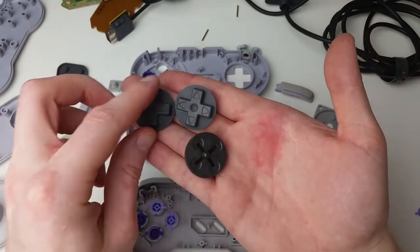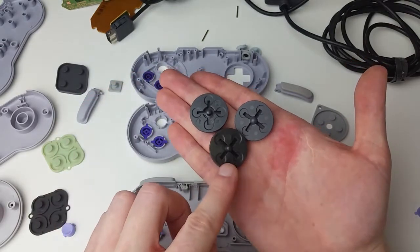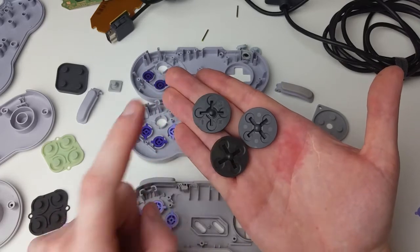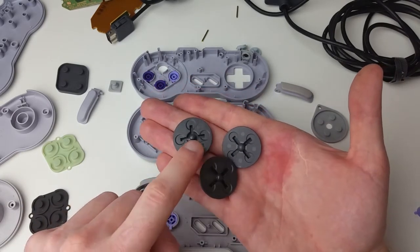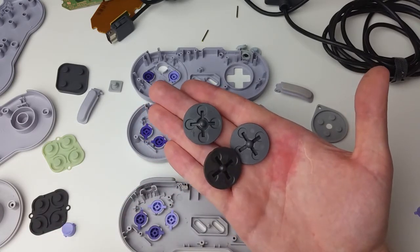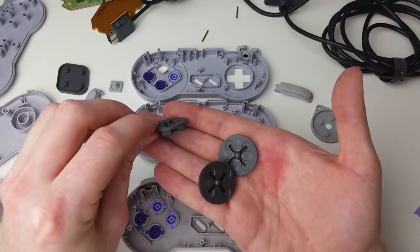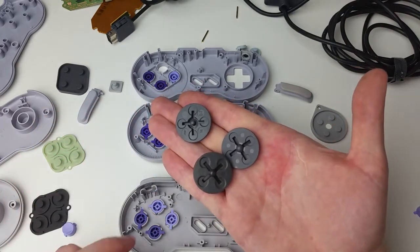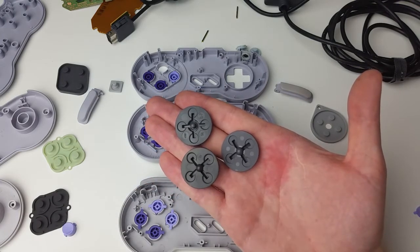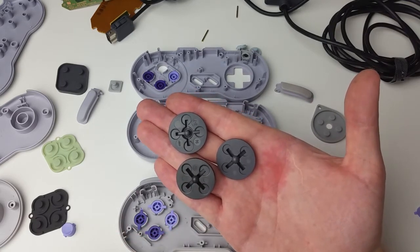If you flip them over, they're all virtually identical, except the 8-bit Do one's slightly darker, and the SNES Mini Classic one has that more narrow center rocker peg that the actual D-pad balances on. Whereas the 8-bit Do and the SNES original are actually pretty darn close to each other.